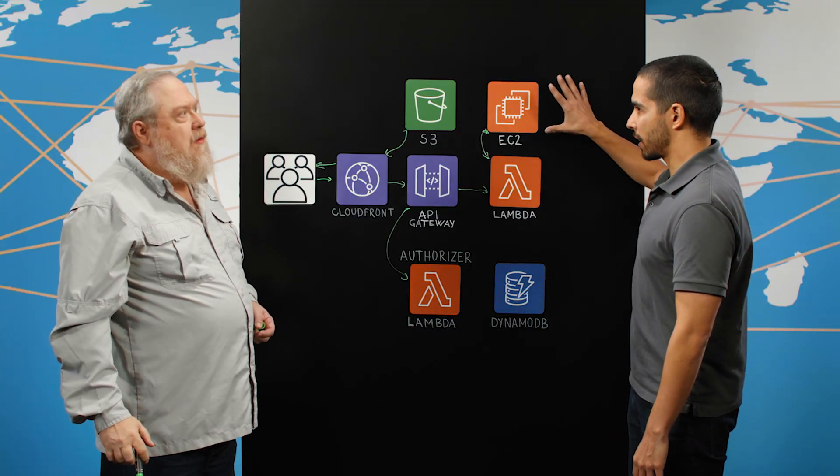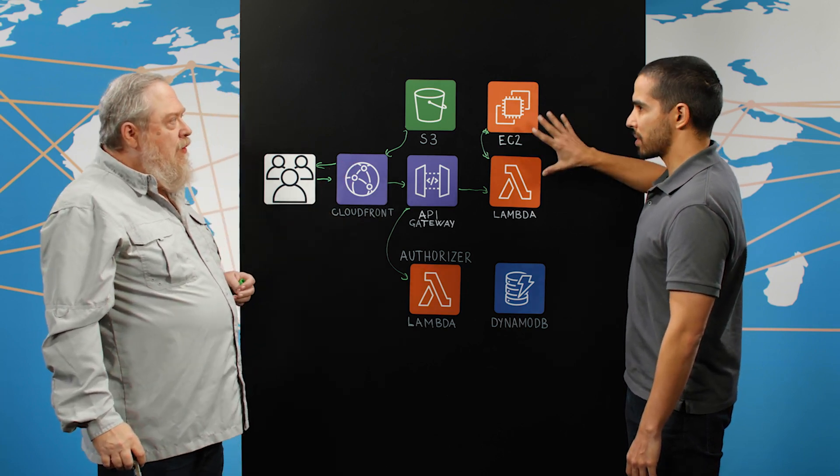Some of the functionality is still sitting in the Tomcat application. Examples of what remains include user management, since we haven't had to move it yet. We move things when there's a new feature — anything new is implemented in the serverless stack. Significant enhancements to a function are also migrated to the modern serverless Python stack. And lastly, significant bugs — not one-liners but something substantial — that piece of code gets modernized. So we're slowly strangling this Tomcat.